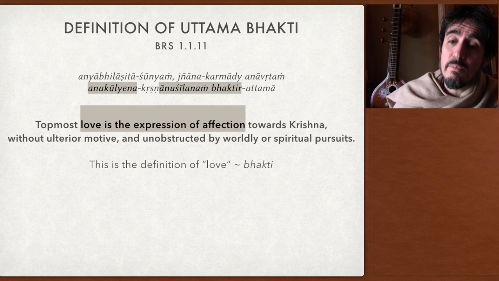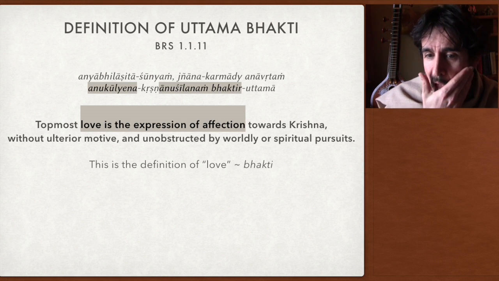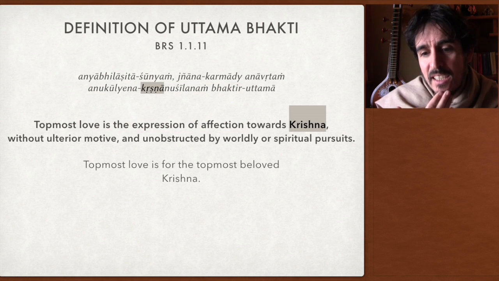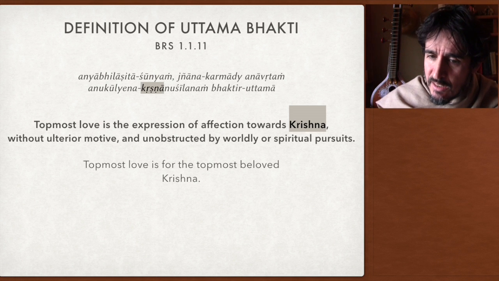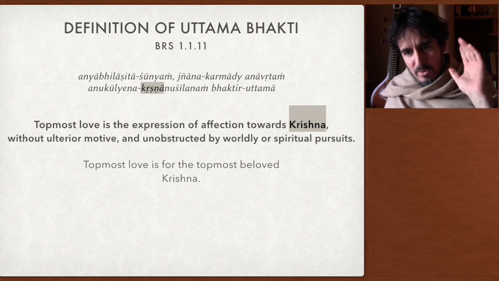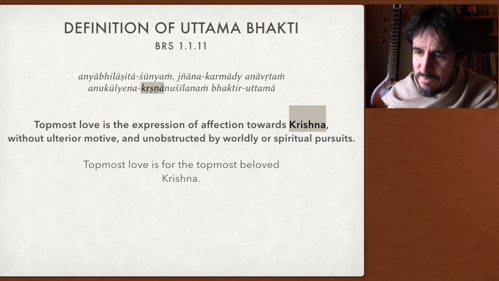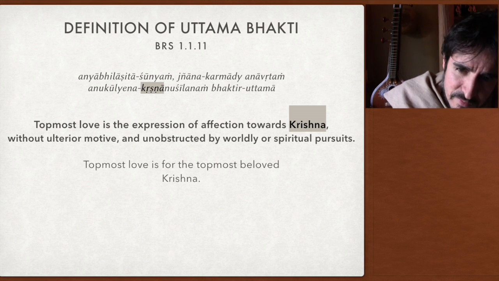Now let's talk about what topmost love is. Uttama Bhakti. It begins with the word Krishna. Topmost love is the expression of affection towards Krishna. Why Krishna? Because topmost love is going to be for the topmost beloved. The object of love is important to the quality of the love.